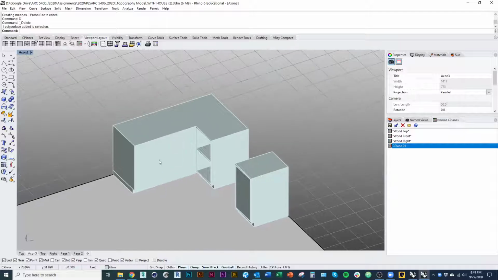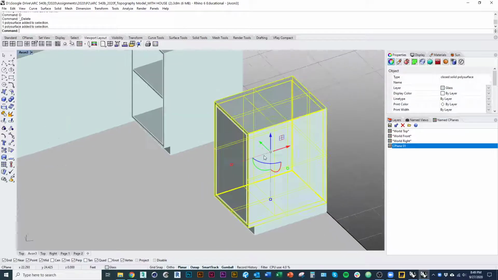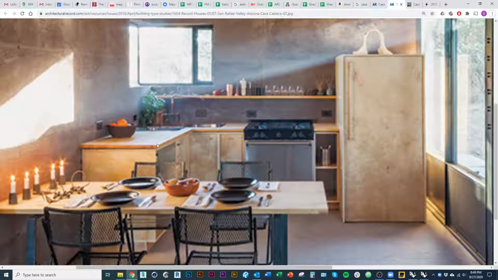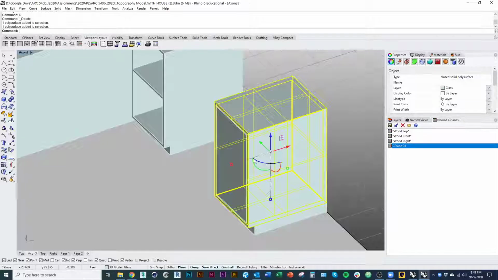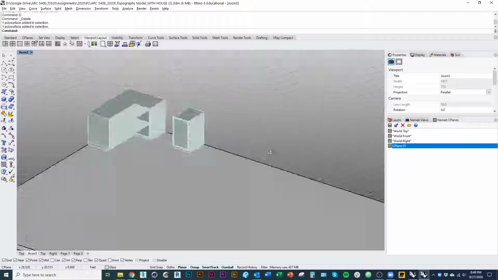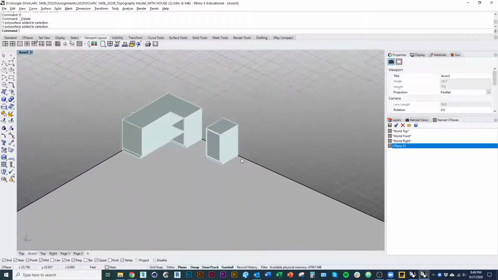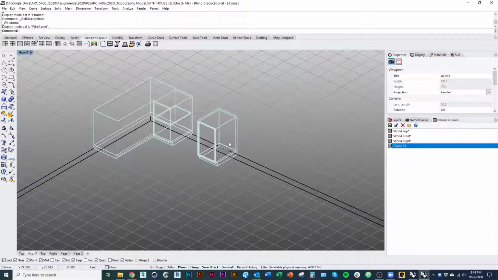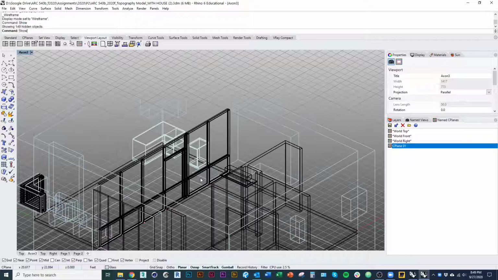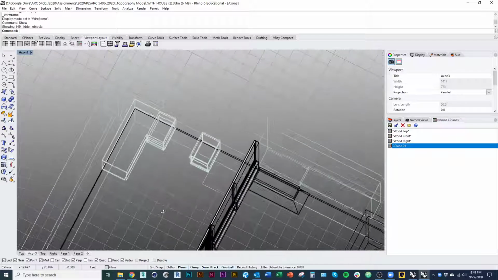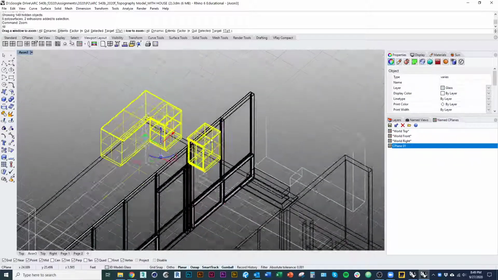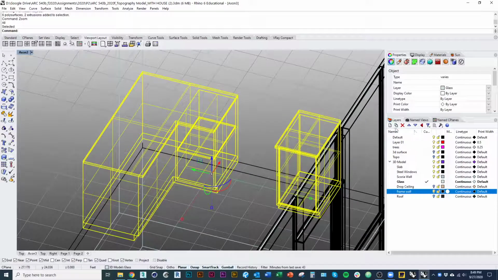I'll do the same thing over there. You could model it all kind of as individual planes, which is, of course, that's how it's actually built. It's built out of plywood. Or you could do kind of what I'm doing, which is a little more expedient. But whatever you think is comfortable. All right, so and I would actually make a new layer and put that stuff on it there. All right.